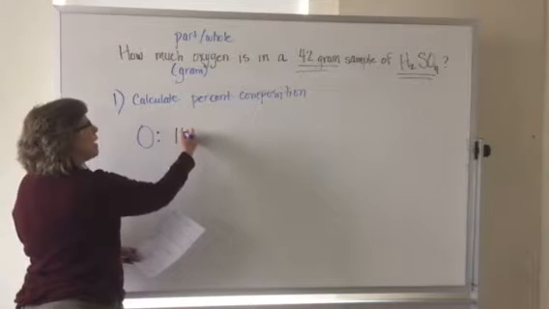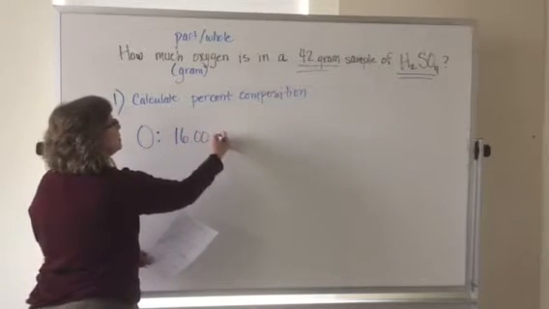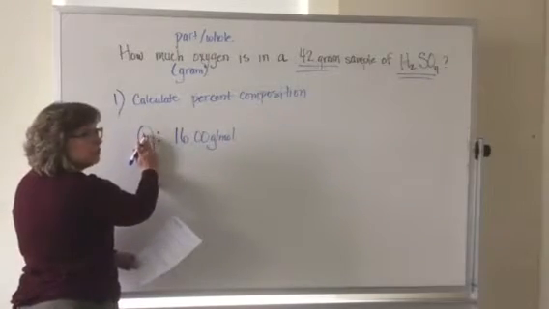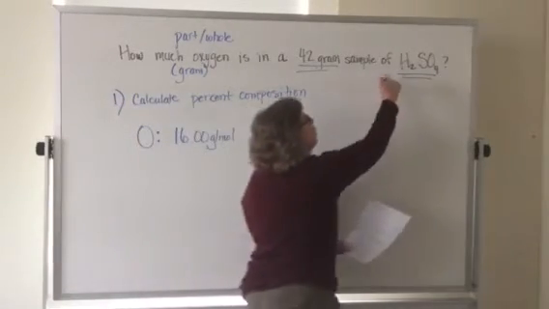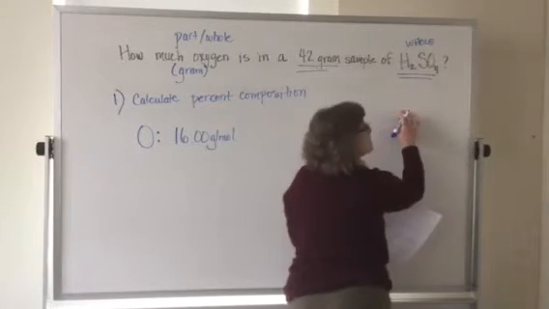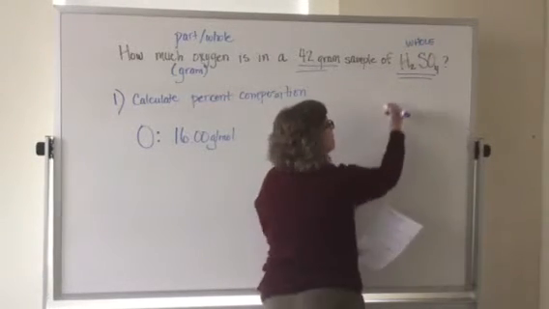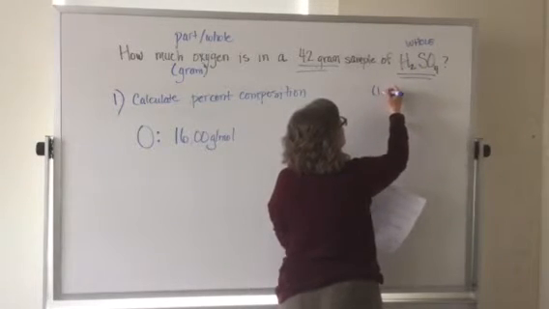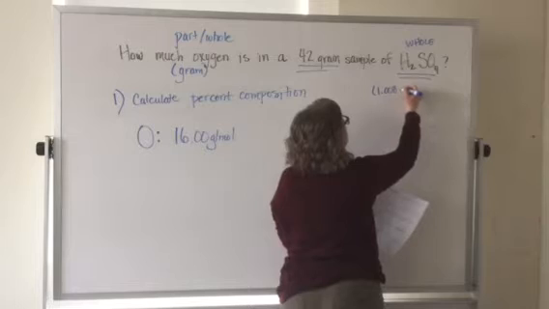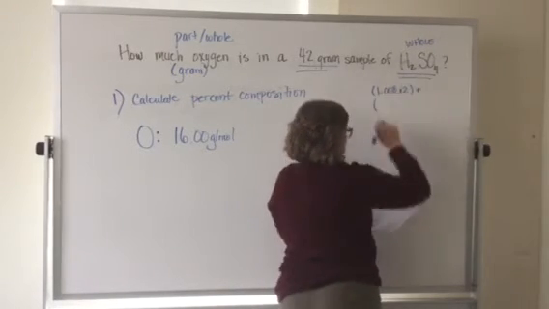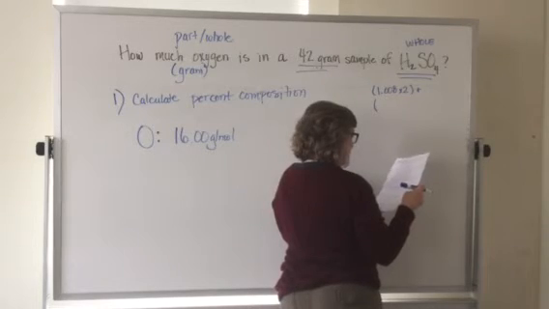So I'm going to put up some information about oxygen. Oxygen, remember, has a molar mass of 16.00 grams per mole. All right? That's for just oxygen. We've got to figure out what the whole is here. What is its molar mass? Well, let's go back and look at the formula. So it's going to be 2 hydrogens, so that's the molar mass of hydrogen times 2, plus the molar mass of sulfur, which happens to be, stop.